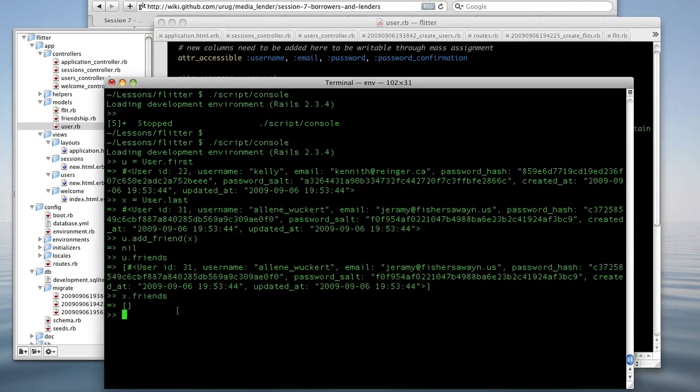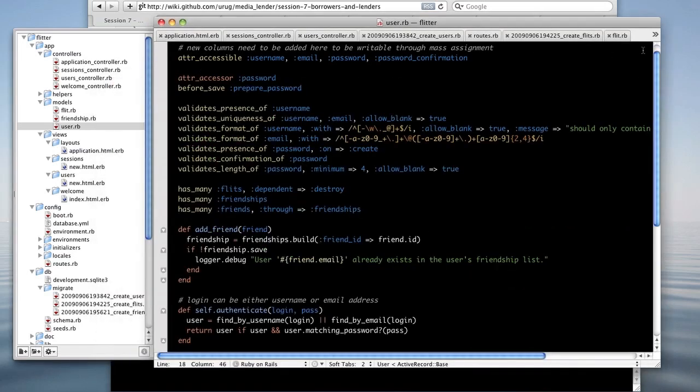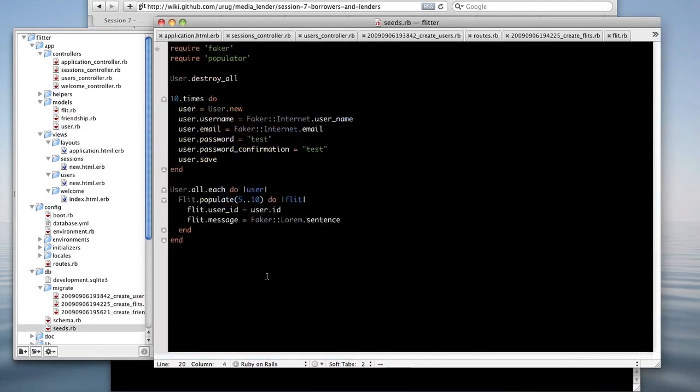Now that we have addFriend, why don't we modify our seeds file to have some people befriend some other people. I don't know how I'm going to do this yet, but let's give it a shot. Let's create an array. Well, how am I going to do this?